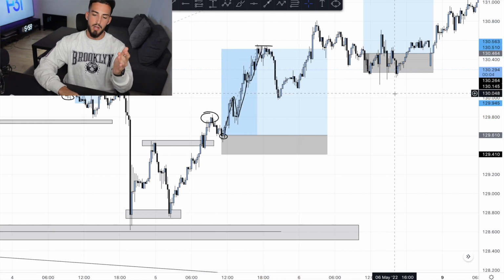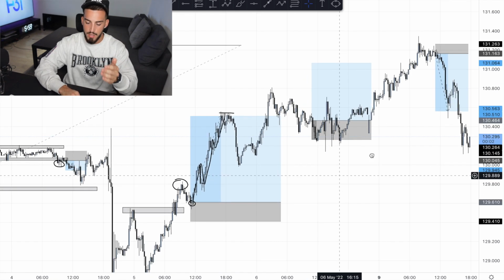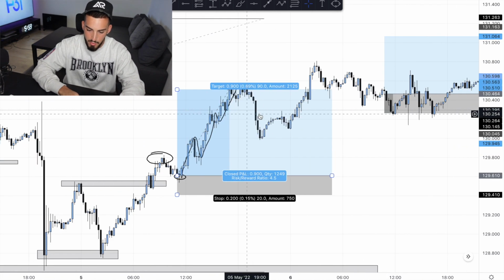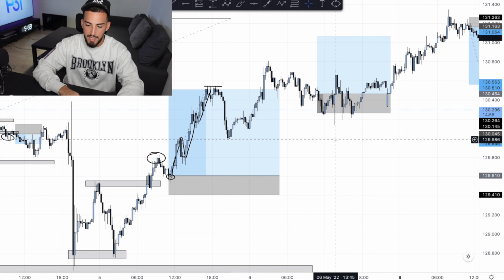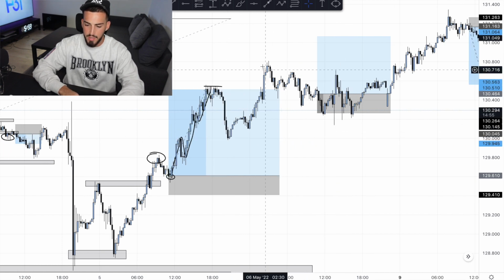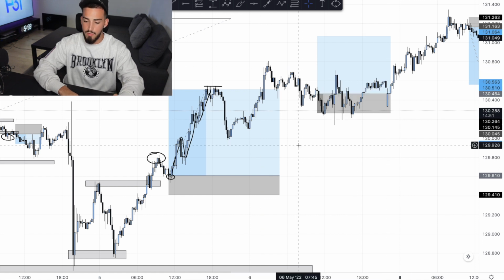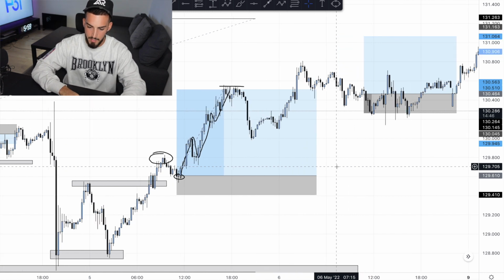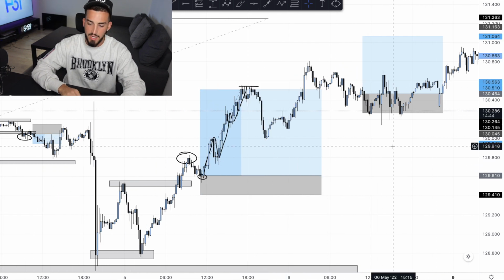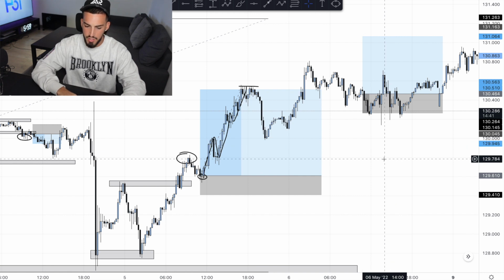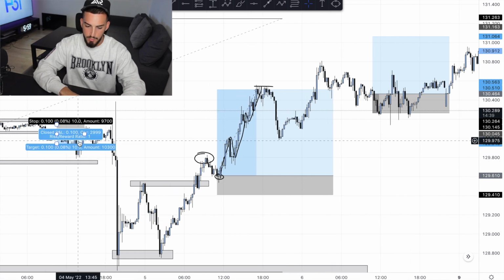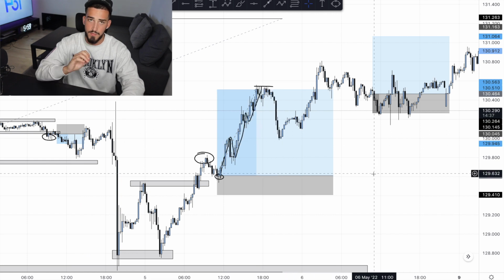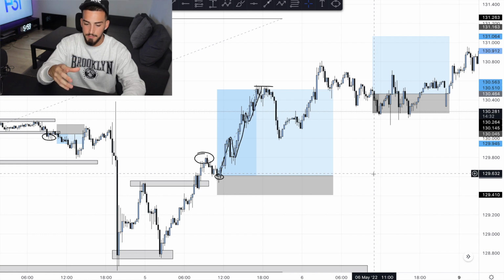Obviously, you can look at it and go, oh, but it's gone. Look at it, it's gone to the moon. It doesn't matter. There's no way we would have held that to higher with all the up and down movement that's happening in this market. So 4.5 taken on that, as you can see in the screenshot. So far on USDJPY, we're +1, +4.5, we're +5.5 risk to reward just from this analysis.